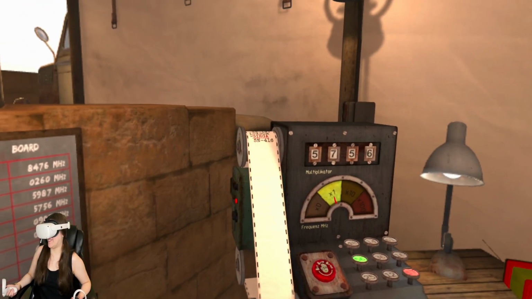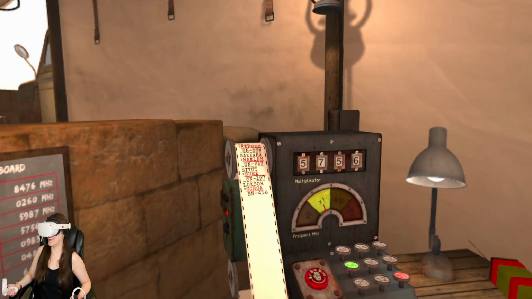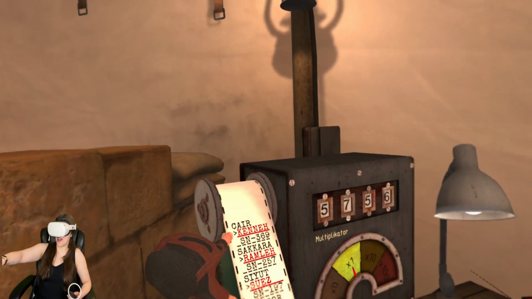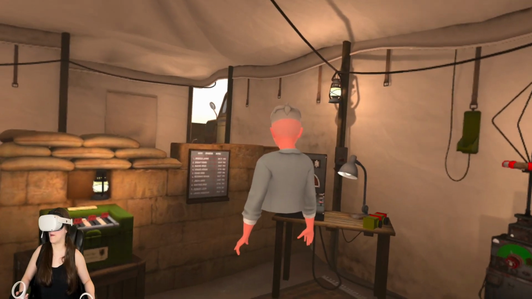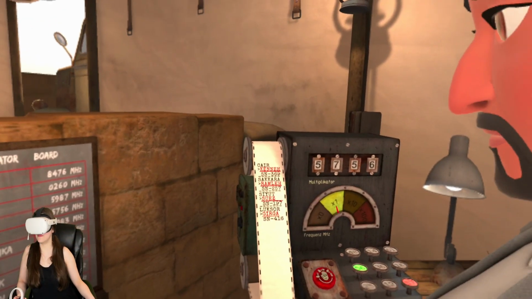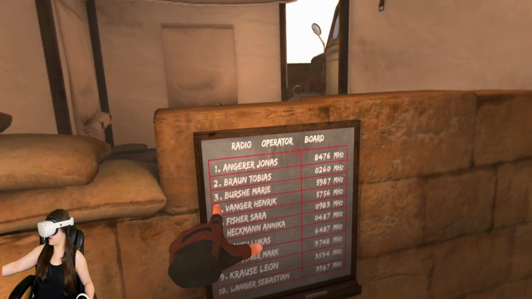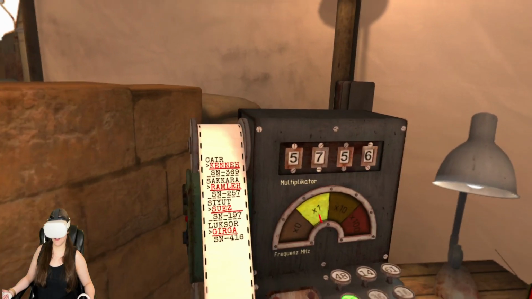Okay, it's gonna type us something. These are our codes for the treasure chest. So let's start with the top. SN369. Okay. And that's for Kenneth. That's Kenneth, SN369. I don't know what Kenna means. Can I get the answer?